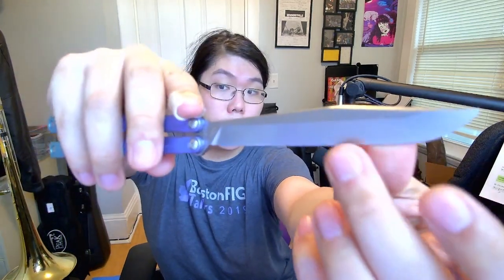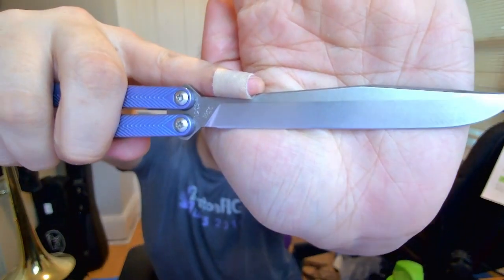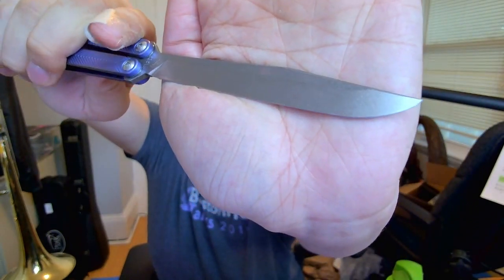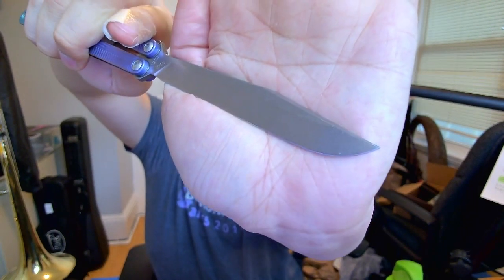There are these really gorgeous machine lines on the blade. It's hard to show. It's not quite showing up. That's unfortunate.